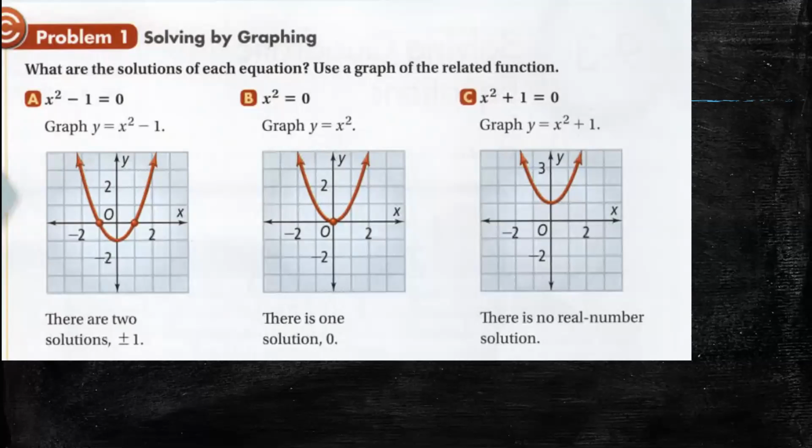Teacher, I have a question about real numbers. Now, if I'm asking you to find the square root of 9, what will you tell me? 3. Now, what about the square root of -9? There's no number.